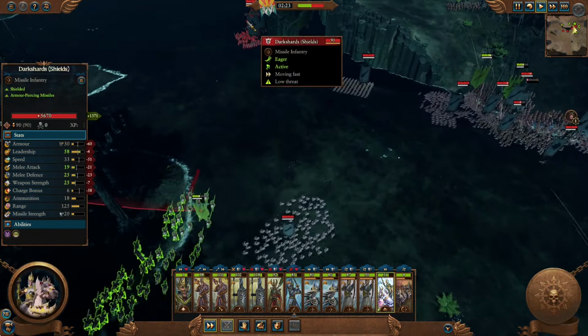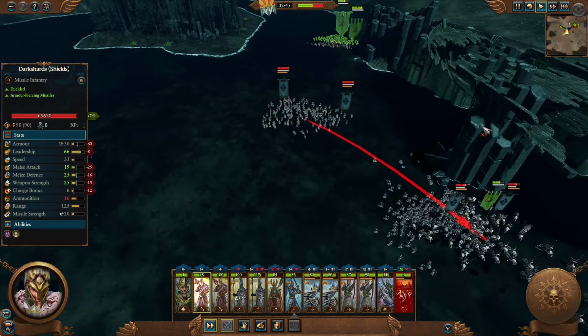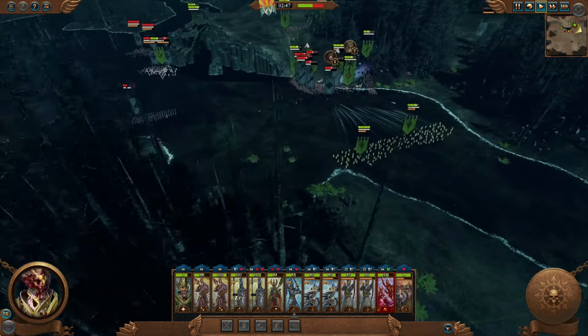Let's go and hit these guys in the rear. We can move up a little bit closer. We can go up and help. A phoenix would have been nice. Or a dragon. I know one of them has a dragon. That would have been great. But no, we have chariots.